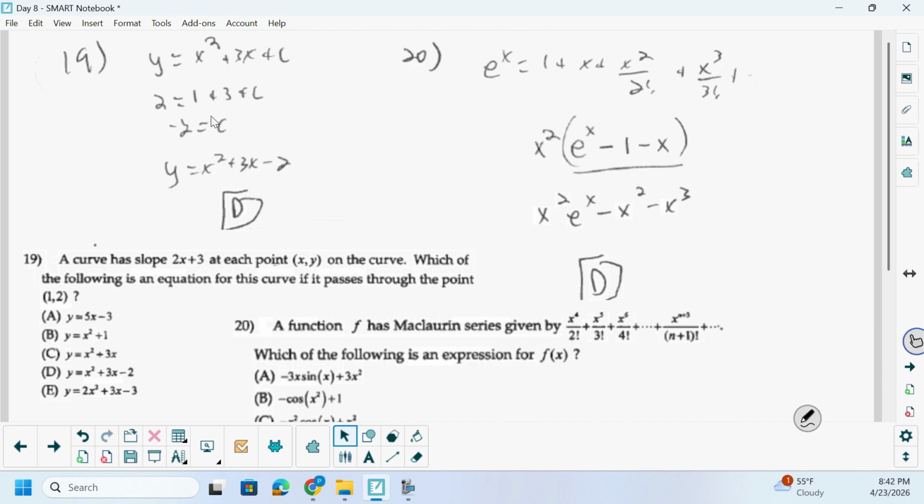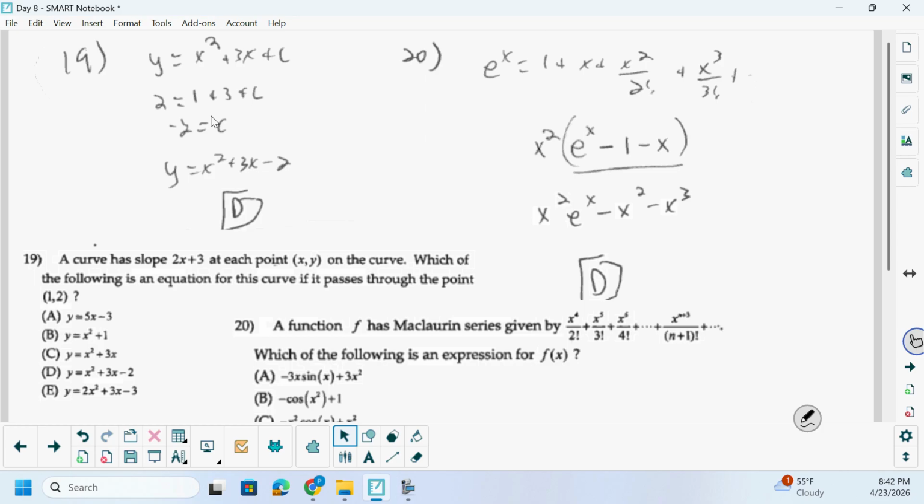In our series there, we want to recognize that we are always positive. We've got all the factorials, and the powers don't match, but there's no powers missing once we start going. So we want to think about which of our common ones had all the terms, all positive, and all the factorials, and that was e to the x. Well, notice all of our powers are 2 more than the factorial. So that means our e to the x must have gotten multiplied by x squared.